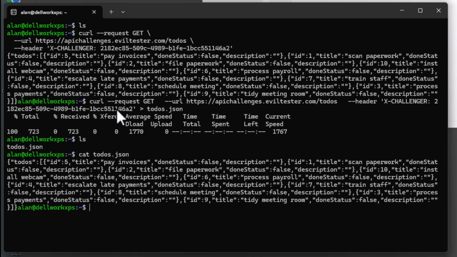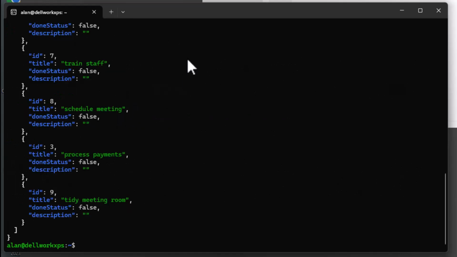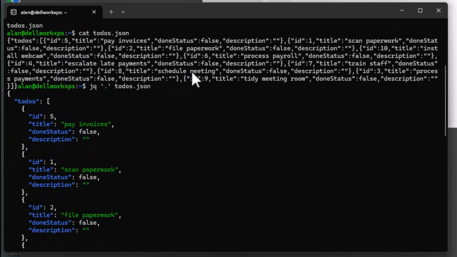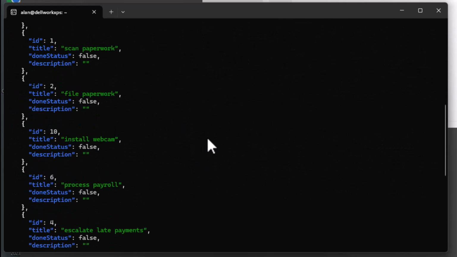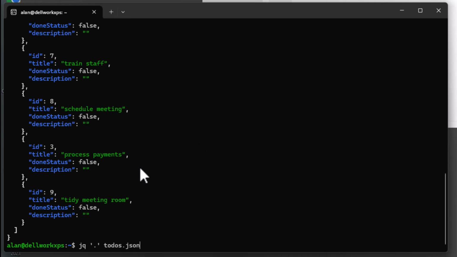So what I'm going to do is I'm going to feed that file into JQ. So if I do JQ and the command filter I'm going to use, I'm just going to do dot here and we'll ask it to process todos.json. And we can see it's pretty printed the file, so I can see exactly what's in there. So what we have is we have an object which has an array of to-dos, and each of those to-dos has an ID. So I need to learn a little bit about JQ to issue the command.